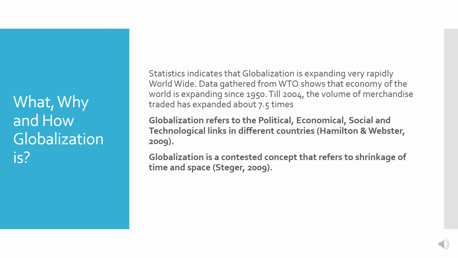Statistics indicate that globalization is expanding very rapidly worldwide. Data gathered from the WTO shows that the economies of the world have been expanding since 1950. Until 2004, the volume of merchandise trade expanded about 7.5 times. As far as the definition of globalization is concerned, it is still a controversial topic. Why? Because there is no consensus on a single definition, since globalization touches all disciplines of life, right?